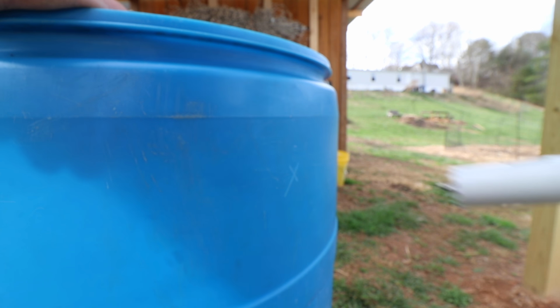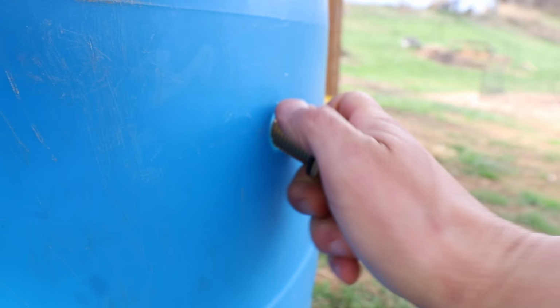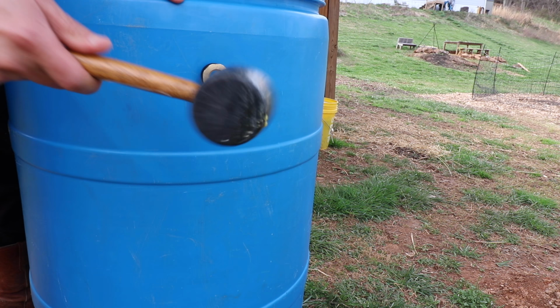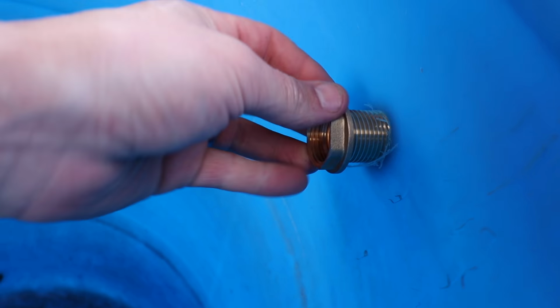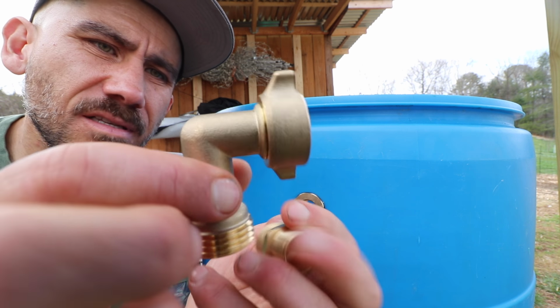Now for the overflow spout. Alright, this hole is a little tight. It should have been about 1 1/8 inches. And this is the connector. I'm going to put this elbow.